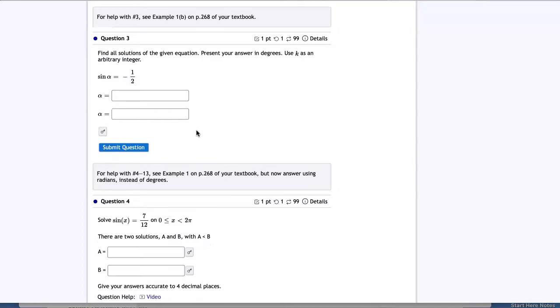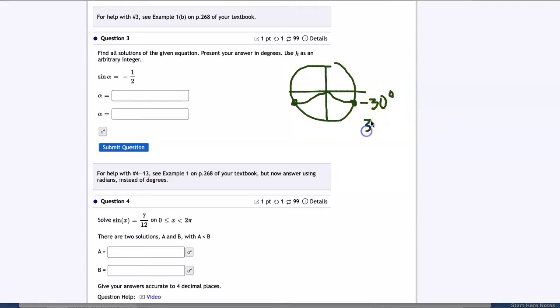Okay, so now we're going to go to degrees as well, but this time we're going to give all solutions, not just those between 0 and 360. And this value right here of -1/2 is, of course, on the unit circle, so this really won't be so bad. The sine value at -1/2, we've got two of those values. We've got one down here and one here. And since we're using all possible answers, it doesn't matter if you choose for this one to be -30 degrees or if you choose for it to be 330 degrees, it doesn't matter.